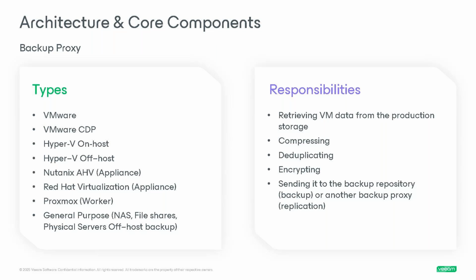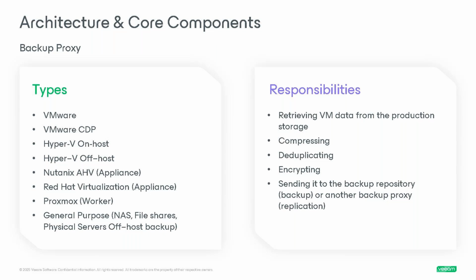Hyper-V on-host and off-host, same concept. On-host is the default configuration if you were to set it up out of the box. It essentially has the proxy as a VM on the host of the node that you're protecting the data on. As you scale out, or in larger environments, you would probably have off-host proxy or proxies as well. It just depends on how much resource availability you have and those types of things. To simplify, it defaults to starting with on-host, and if you notice the proxy is the bottleneck, the next logical step is to expand from there and reduce that.